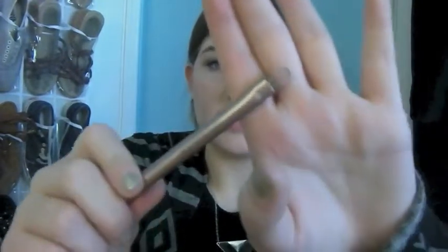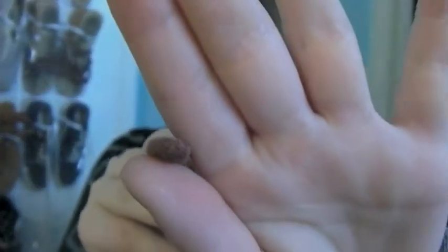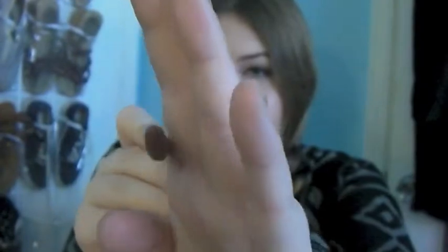The brush it comes with, ooh, the dual-ended brush is so nice. I wasn't expecting it to be as nice as it is. So it has a flat shader brush, which is a typical flat shader brush. It's nice, but that's not the part that I'm actually freaking out about. The part that's really awesome is this blender side. It's not like a circle.